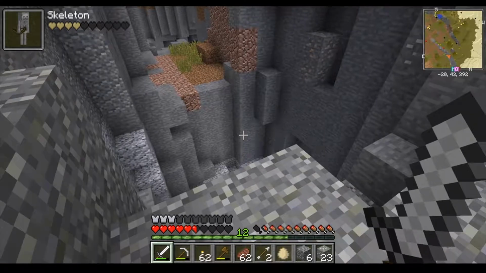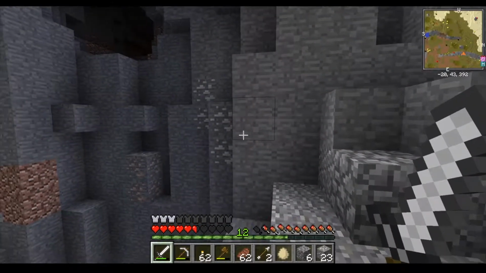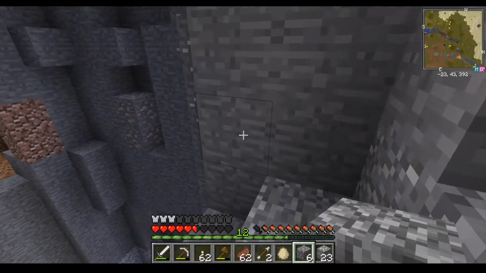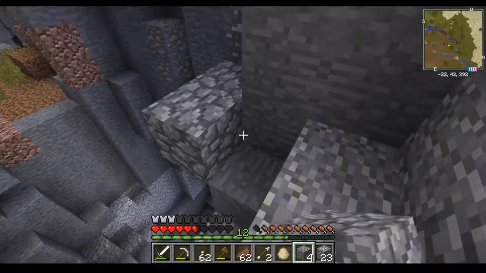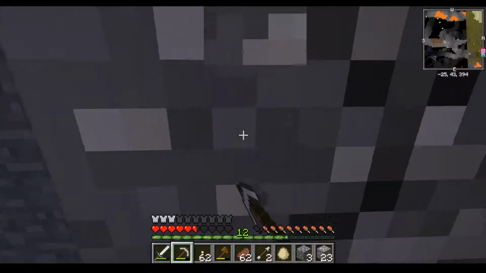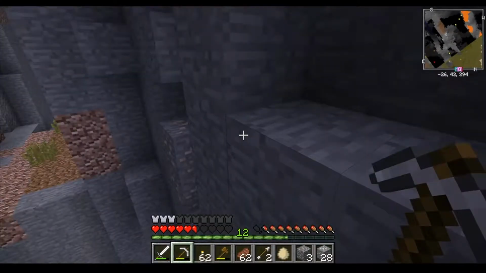Whoa, where did you go? Just fall to your dad. No, he did not fall to his dad, but he did as well. Let's take this iron tin ore. I need to be careful here. We got 20 ores, let's go.